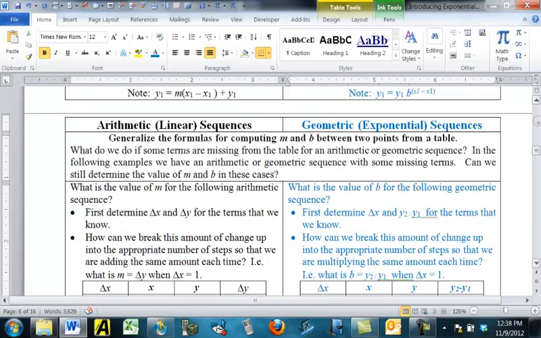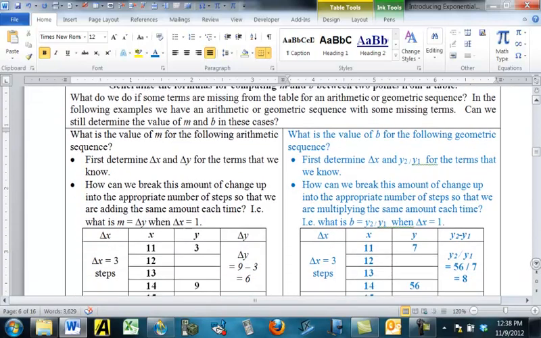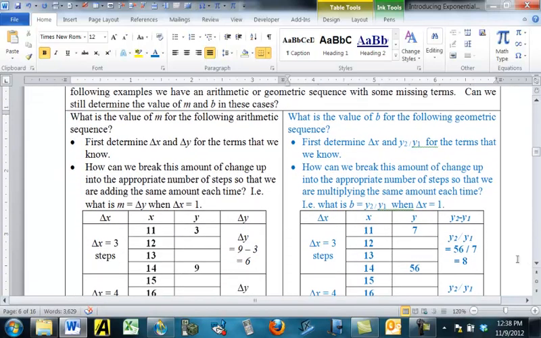Okay, let's look at the same thing on the geometric side. So remember back on the arithmetic side, the slope was just delta y, the difference in the y's if delta x is 1, but if it's not, we had to make an adjustment by dividing by delta x. Now on the other side, let's look what happens.